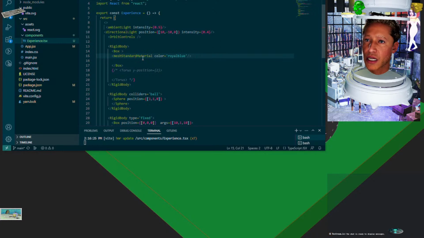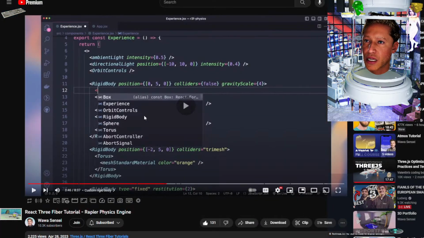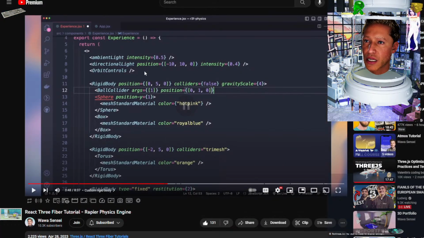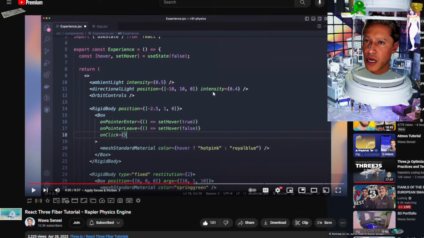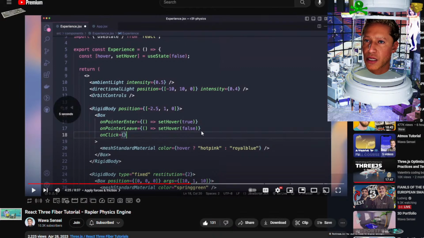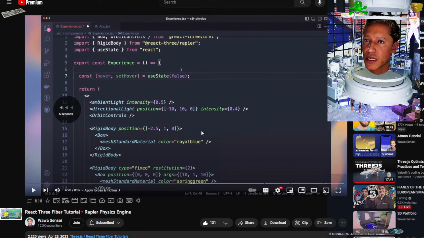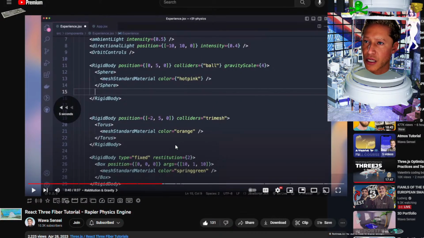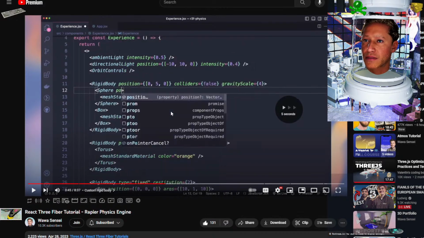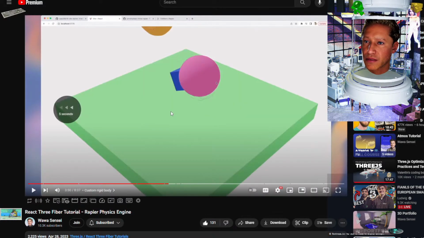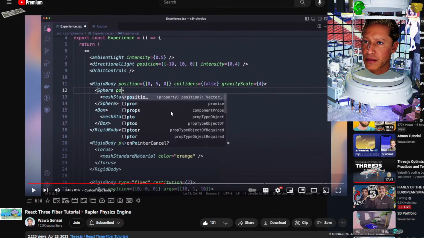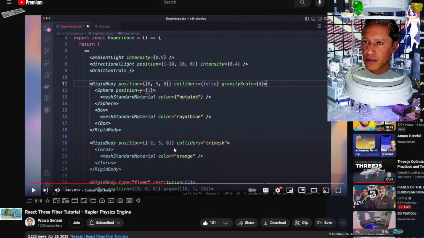For some reason, position to 1 and add a ball collider. We set the sphere white.